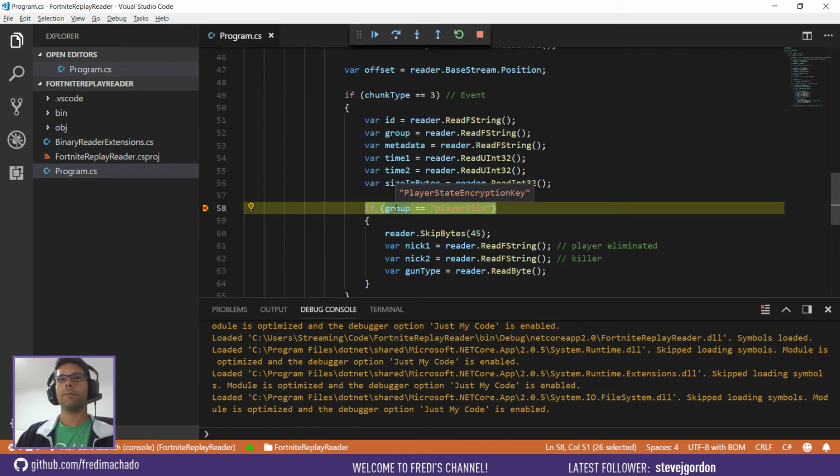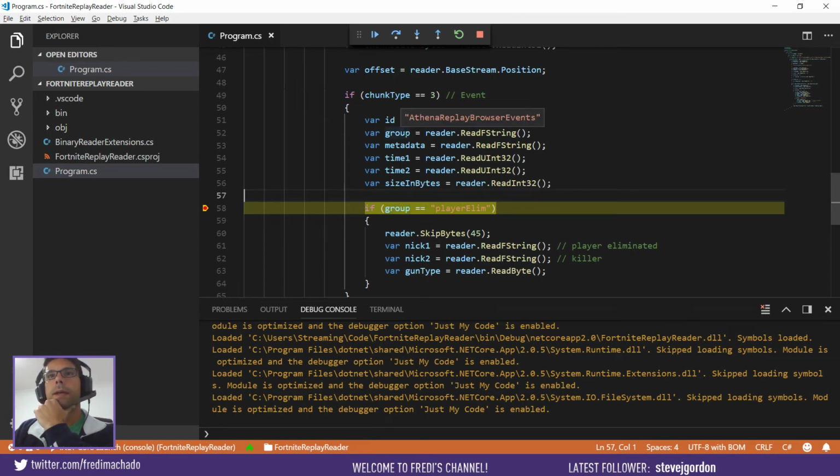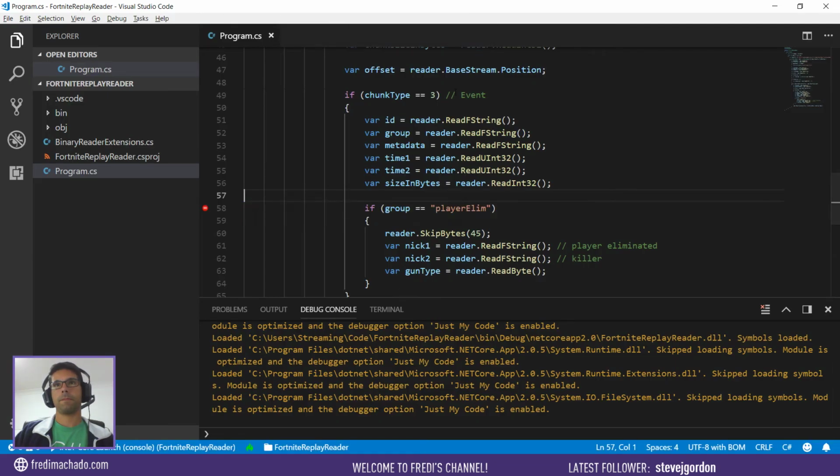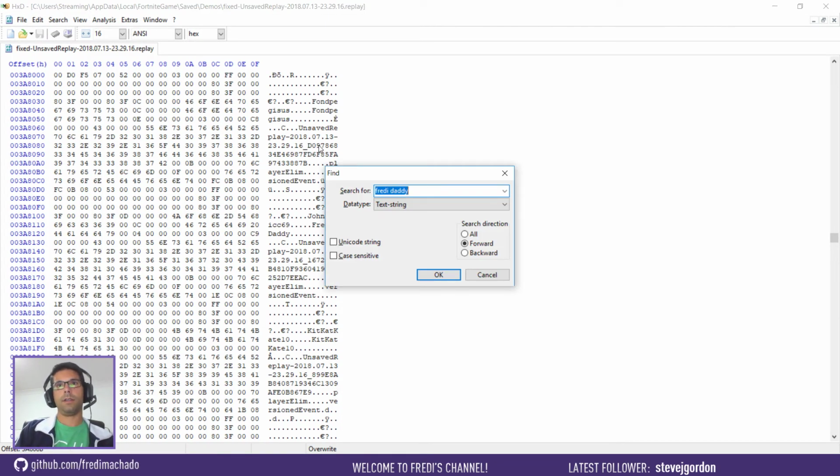Okay, so this one, player state encryption key, doesn't matter to me. I don't care about that. Okay, this one is Athena replay browser events. Okay, and the metadata is Athena match stats. This is very interesting because I know we can get some stats from this event, from this data here. So we can try to find this here.